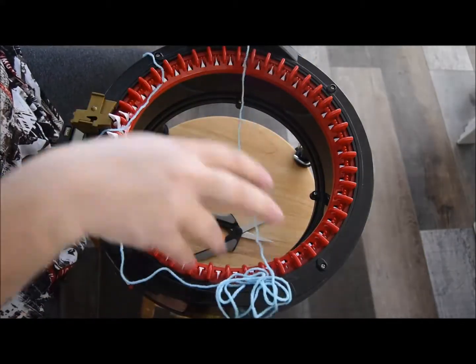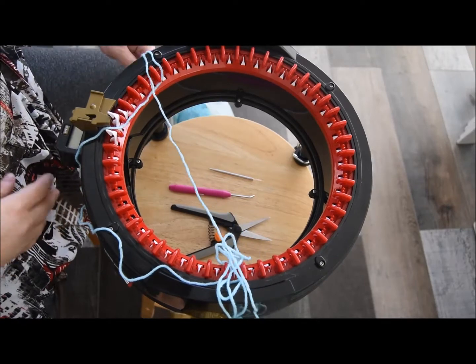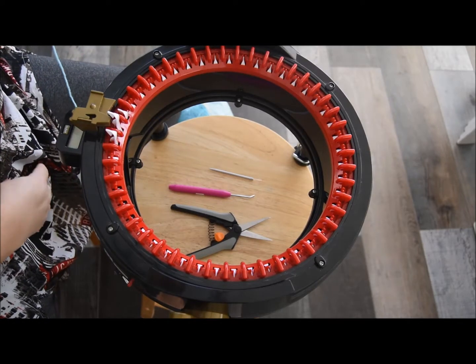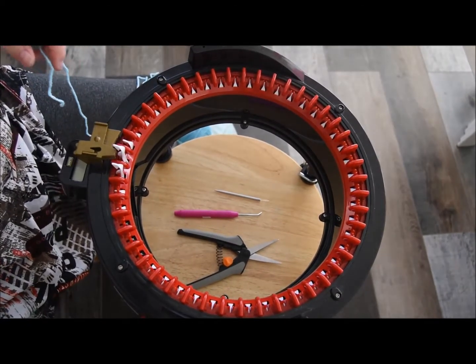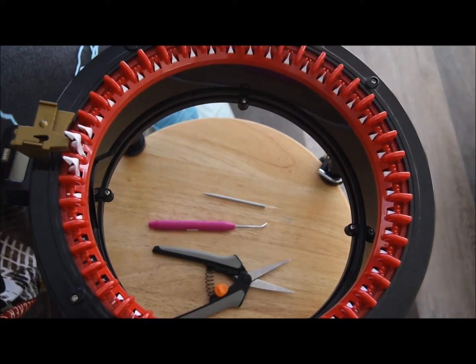Just take the yarn. I like to put mine in a bag. Attach on my stool like this. Ça, c'est ma façon à moi. J'aime bien mettre ma laine dedans un sac de plastique sur mon installation. On va tasser ça un petit peu. Voilà, comme ça. Vous voyez mieux. Bon.